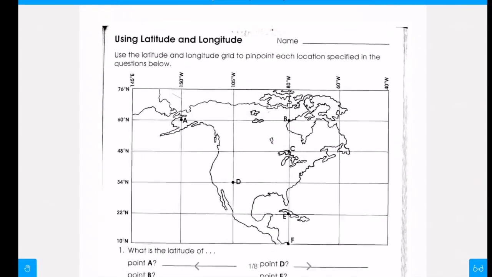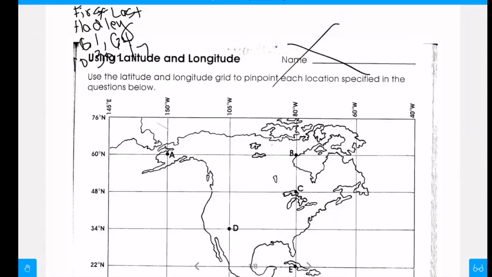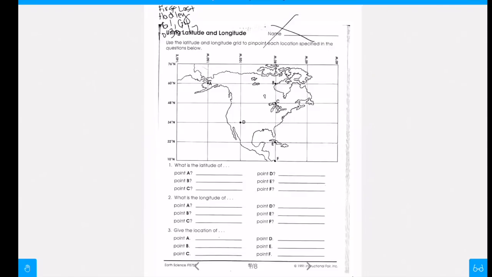Don't forget that in the upper left-hand corner you always put the correct heading. So here should be your first and last name. Underneath that should be my name. And then you are either G1 or G4, whichever period you are. And then lastly, the date, 10/30/17. Even though it has name here, we don't use that. We are always putting the correct heading in the upper left-hand corner. So again, first and last name, my name, the hour, and then the date.